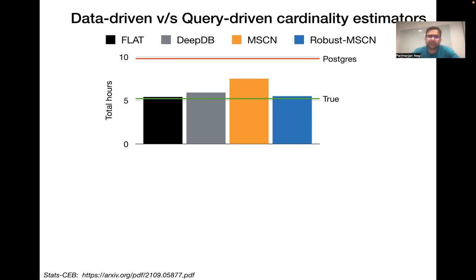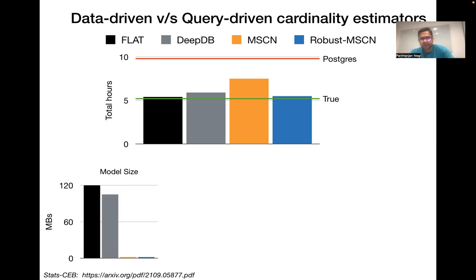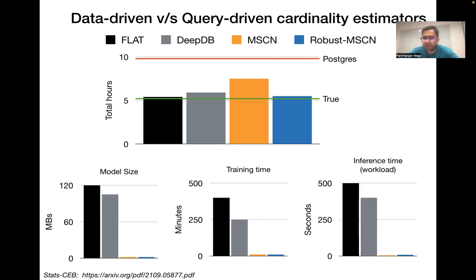like graphical models used in FLAT and DeepDB is that when you're modeling the data distribution, you need to model the whole database, which makes them robust, but the model sizes are huge, training times are longer, inference times are longer as well. So the query-driven models can be very lightweight, and don't need to consider the growing size of the database. It depends more on the history. And it's pretty good if queries don't vary too far from the history and can support undefined operators, privacy preserving, and so on.